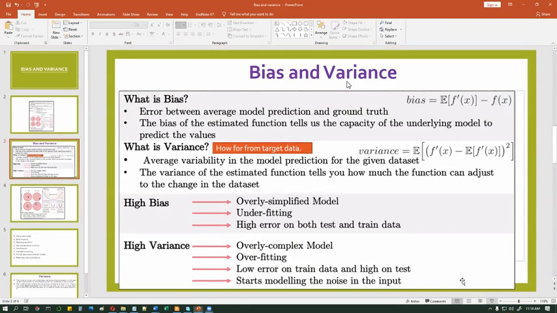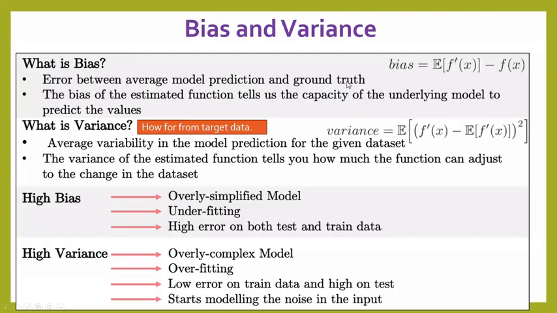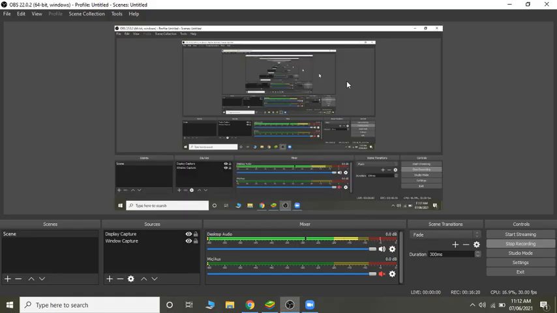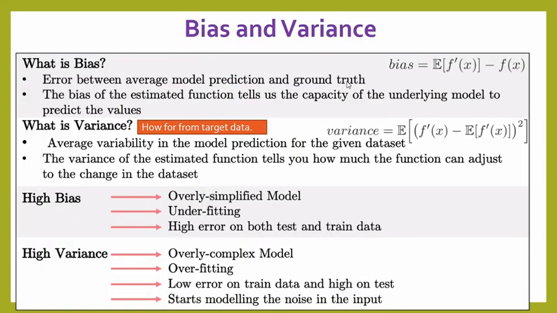So let me start. You already know about this, and you learned this topic previously in various subjects. But let me just revise it, and then you will be able to understand how you can handle this. Now, what is bias? Before understanding overfitting and underfitting, you must learn bias and variance. Simply, if your model is very little trained, it can show you wrong results on training and testing both.